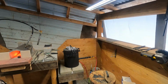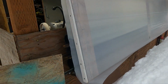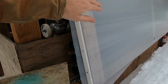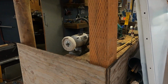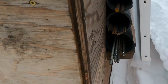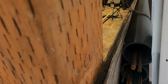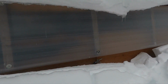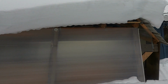And let me give you a quick show here of all that. I've got 2x4s at an angle with some plastic, let light in but knock any wind down. I don't want a strong wind, so there's a gap there. In that gap, I also put in some pipe, and that's holding my metal stock for me, so it's kind of hidden from outside so it has a cleaner look. And as you can see, I do have some snow on the roof, but it'll melt off eventually.